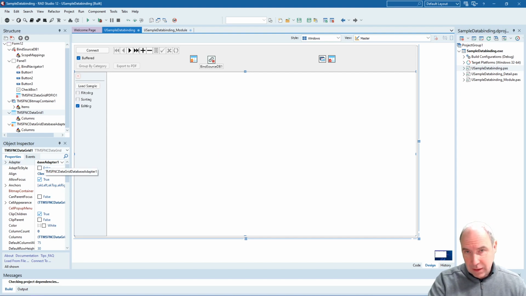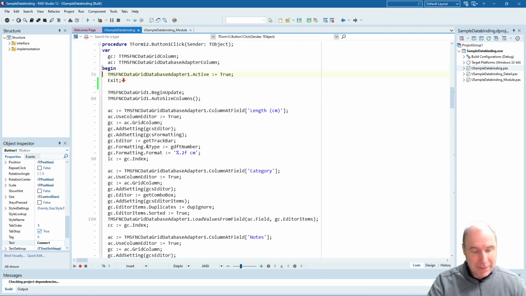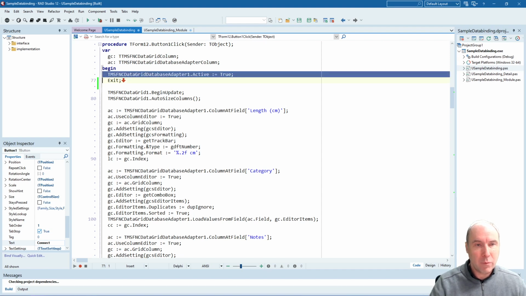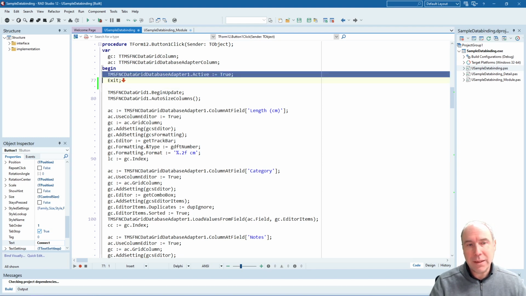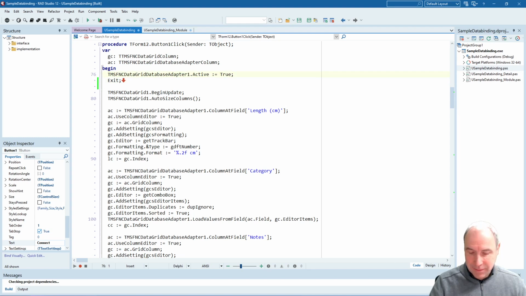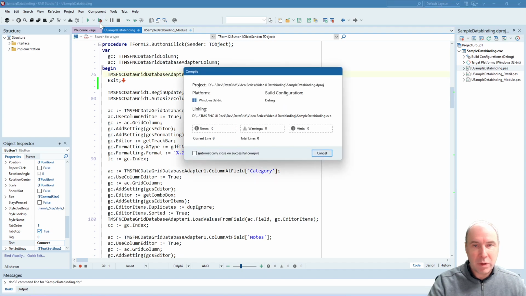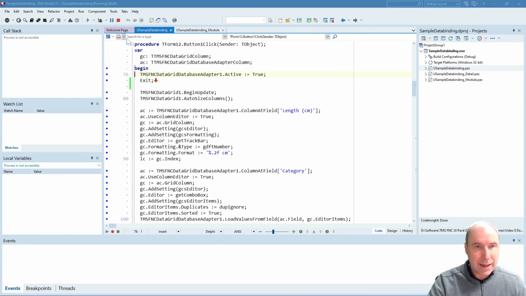To get everything up and running, there is not much more needed than activating the database adapter, which you can see here. We have, with this exit statement, for now excluded all the other functionality. We'll cover that in a moment, but activating the database adapter is enough to get everything up and running, which I will show you right now.